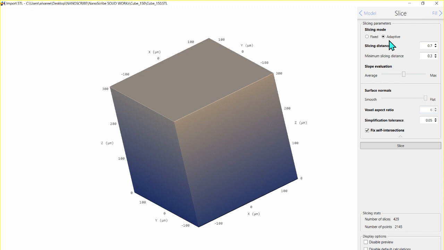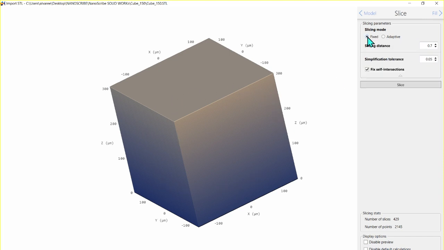Maybe one side is super steep and the other one is straight. So maybe there you can consider using the adaptive slicing distance. If you choose that one, you can put a maximum and a minimum. And NanoScribe will calculate by itself which one is the most convenient for the steepness it finds at that point, okay? So it will be between these 2 values. But for us, this is so simple, so we leave it fixed, okay?